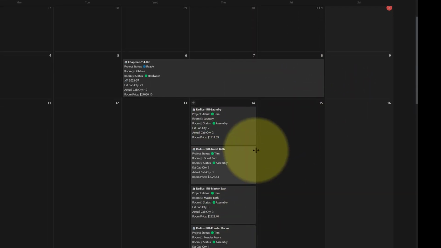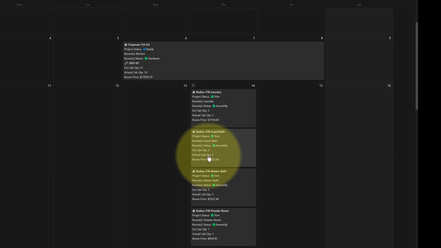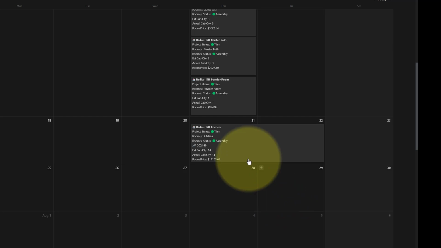So we have these indicators. And then we have an estimated cabinet quantity. The only reason we show the estimated cabinet quantity is we can't fill the actual cabinet quantity in until we've actually got a formal proposal. And so we need something to give us a clue if we're scrolling way down into the future and we're not far enough along to have an actual cabinet quantity. Having an estimated cabinet quantity would tell us, is this a 1-day install, 2-day install, 3-day install, that kind of thing.